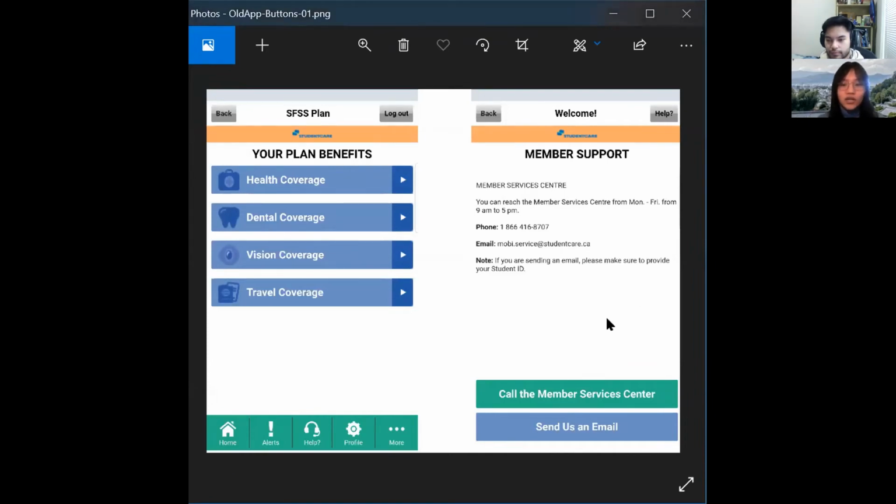And so what our team wanted to do to incorporate the law of similarity was make all the buttons that have icons to be green. As we saw, the pattern is that icons are used for navigating through the pages, while the buttons that do not have icons have an action to either, for example, in here, you call or you send an email. And so I'm going to show what it looks like on our current application.